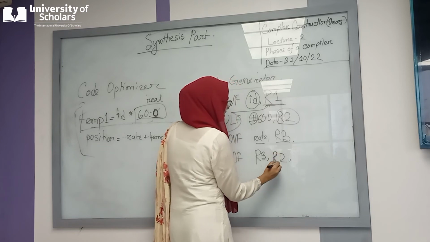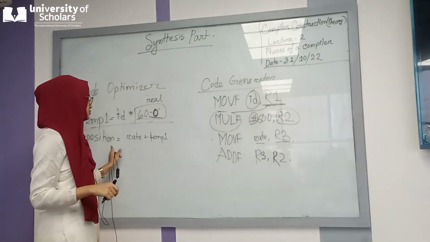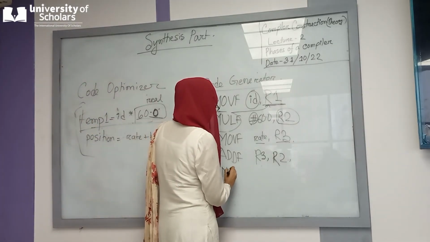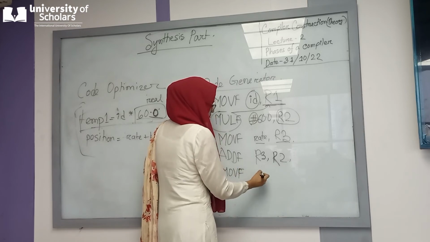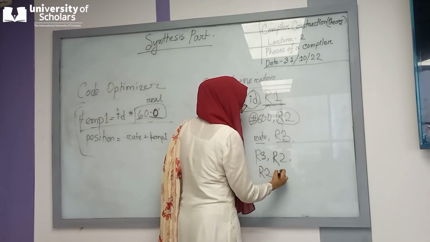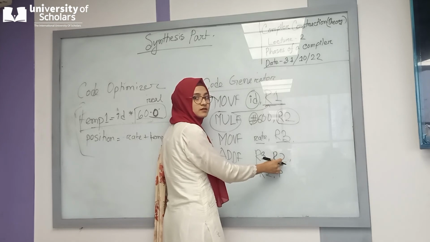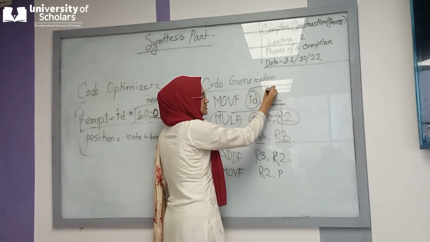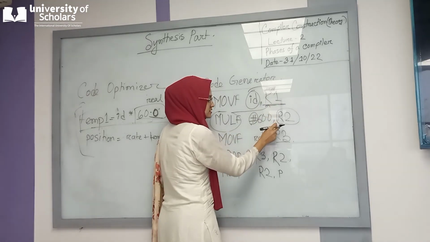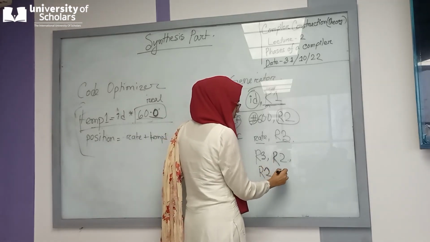Okay. Now finally we need to save this number into where? Position. So we need to move the value into the position. We are going to store that value in the position. R2 into the position. As it is last, it will be stored here. Don't you get it? Look, always we are writing this store index in the last. So it is the last store index. So from R2 we need to move the value to the position.